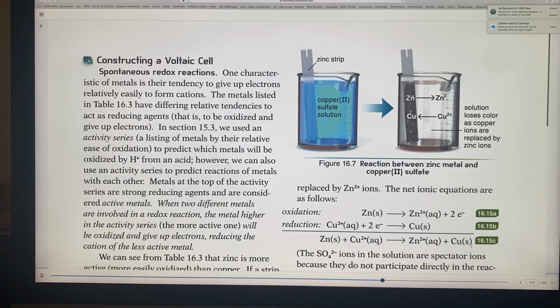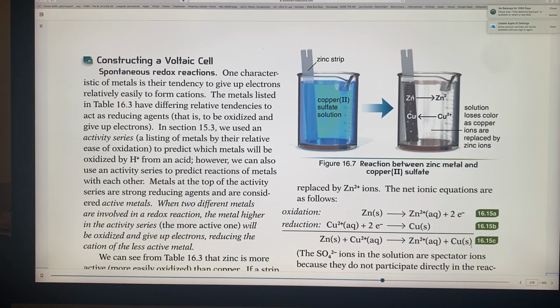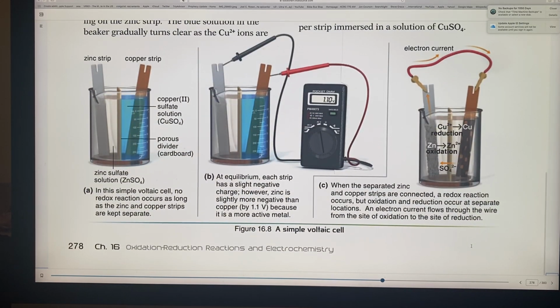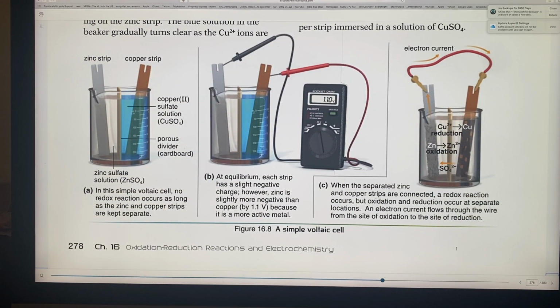Again, if we took it out, bingo, bam, this would happen right away. But instead, since we have this, we're controlling it. I mean, who ever thought of this? And suddenly the current's going out through. So that's a simple voltaic cell, and these half reactions are carried out in separate areas. In the lab, you'll see they'll put a different container, a salt bridge, in the midst of this. But this is what we have for a simple voltaic cell.